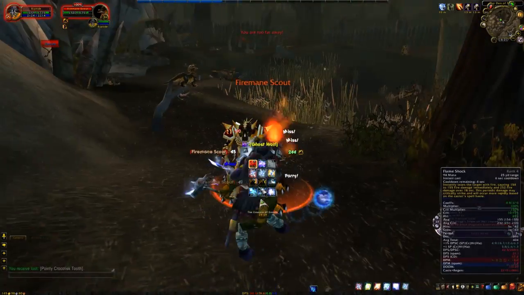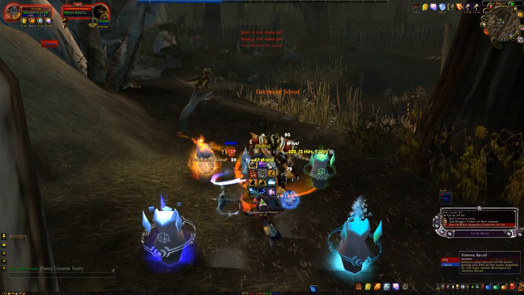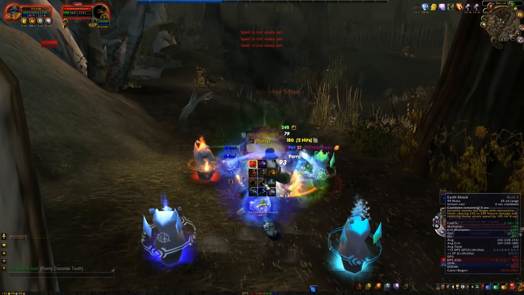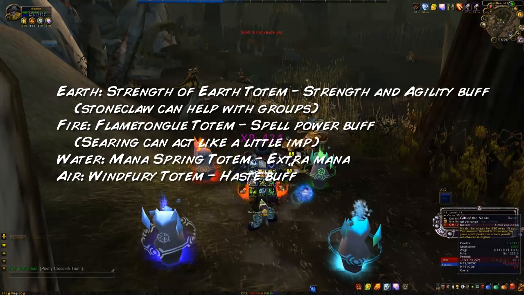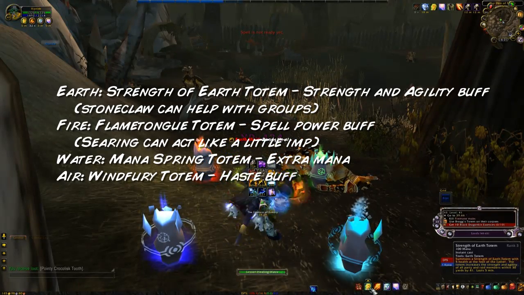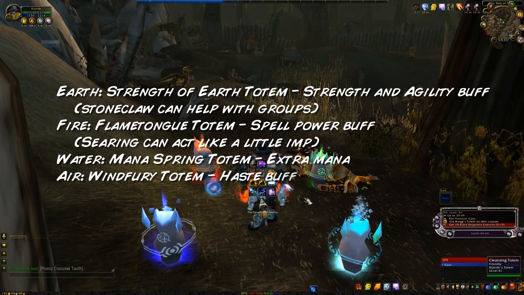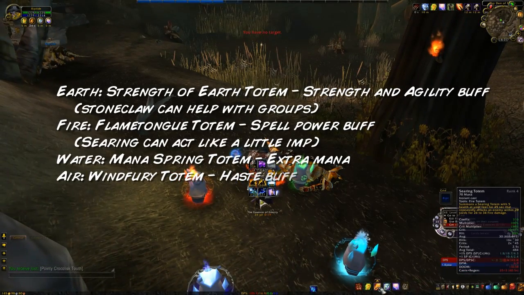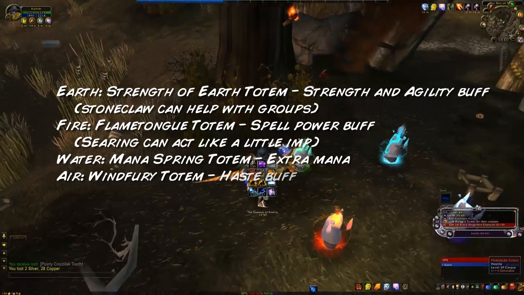This looks like a good time to set up some totems right here. So I'm going to drop me some totems. I'm going to do me some butt kicking. The totems I'm using right now are Strength of Earth totem, which gives me some agility, some strength. I got myself a Searing totem, which does a little bit of shenanigans there.